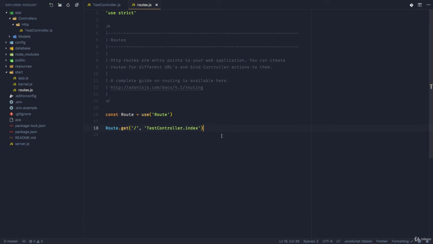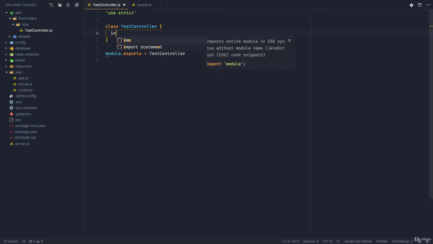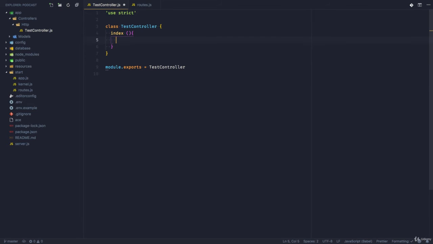Next, let's create the index method on the controller. We still want to render the welcome view, so let's pull in the view object. Now we can return view.render. Then the name of the view we want to render.